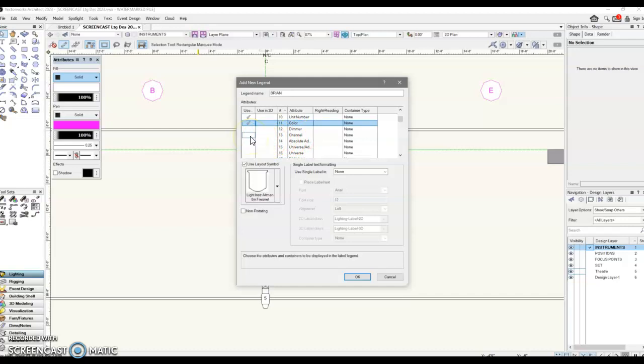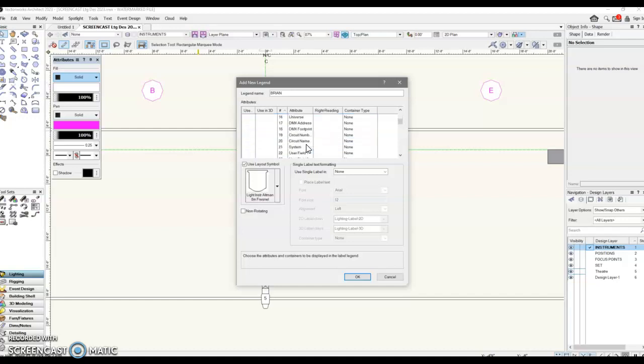We will want the channel to show up on the plot. And there are also universes that can show up in the plot if we're using a lot of automated fixtures, color mixtures, things that have lots of attributes, and using a second universe out of our board to control those, we might identify a second universe or what universe number it is. But in our case, in a simple plot, we're not going to do that. So we have so far unit number, color, and channel.